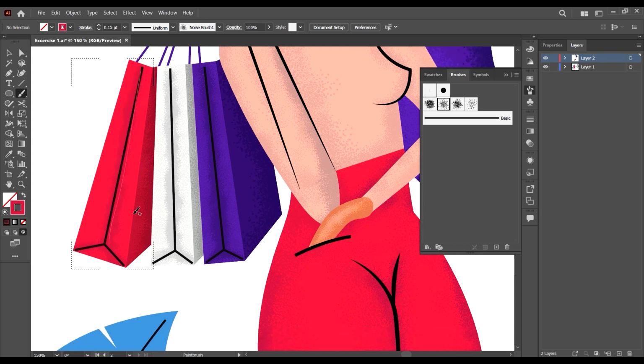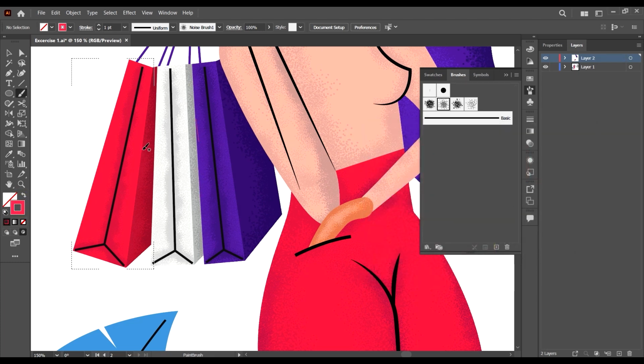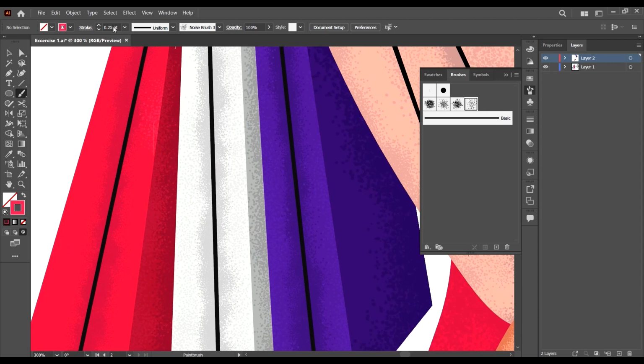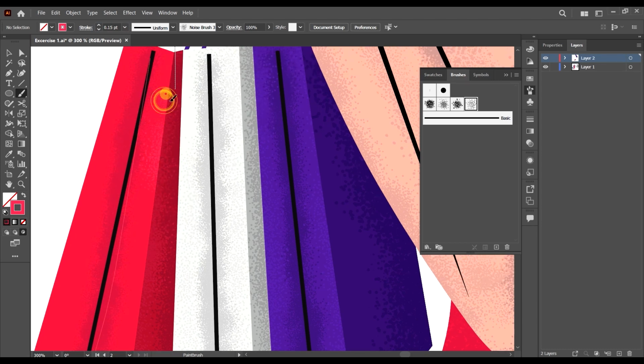Okay, to sample the main color, Shift X, make it even brighter, B, and paint. Sorry, my stroke size needs to be small, I double clicked the brush again. So select, and stroke size needs to be small. When I zoom in, we can see that we make this 1.5. You can see that we are having some nice highlights here.